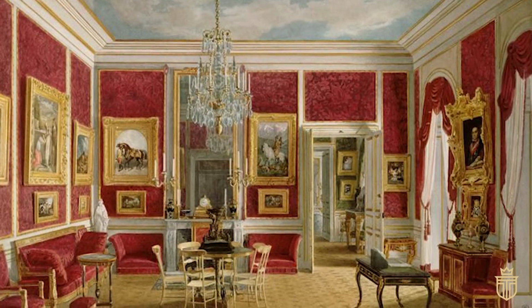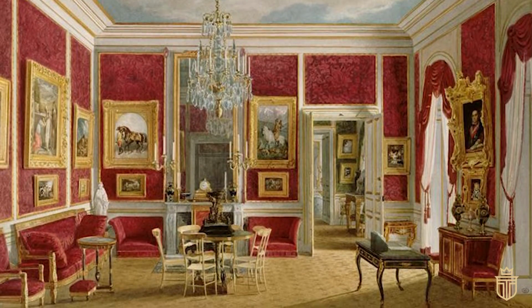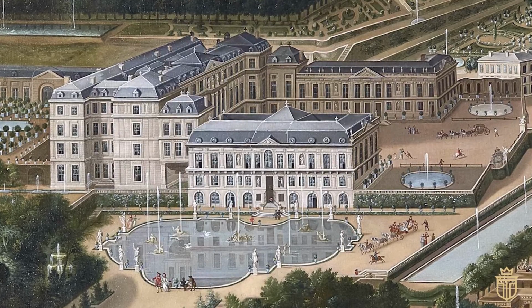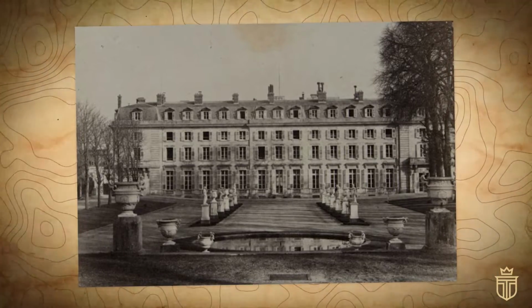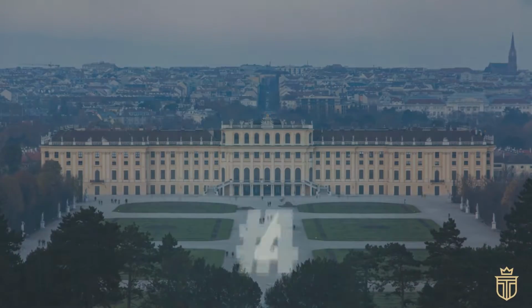The frequent council meetings held here spoke to Napoleon's hands-on approach to governance and his unwavering dedication to the military and administrative organization of his empire. St. Cloud, thus, was a pivotal location for Napoleon throughout his reign, where the threads of military strategy and statecraft were intricately woven together.